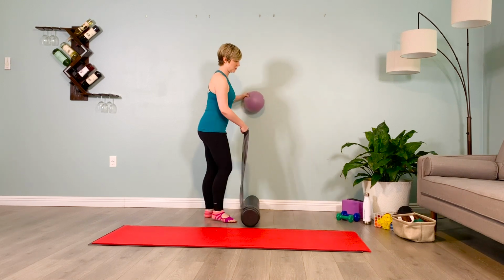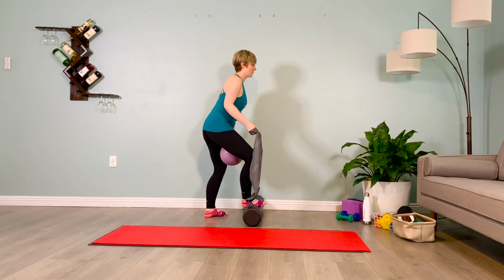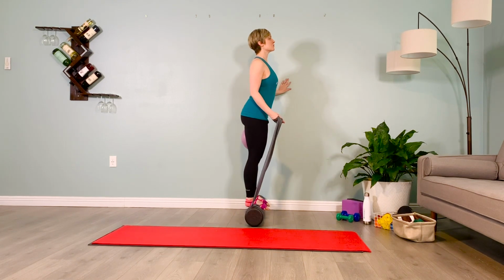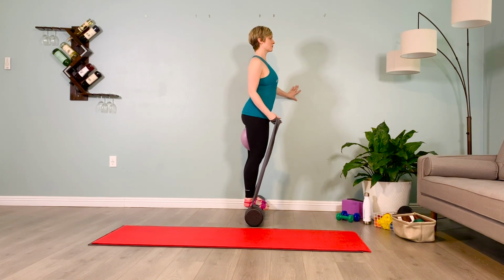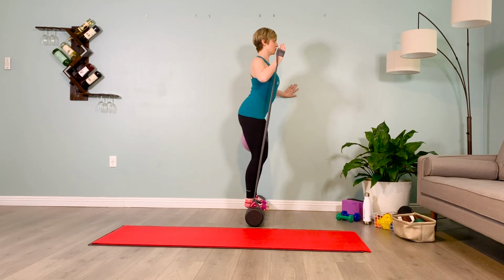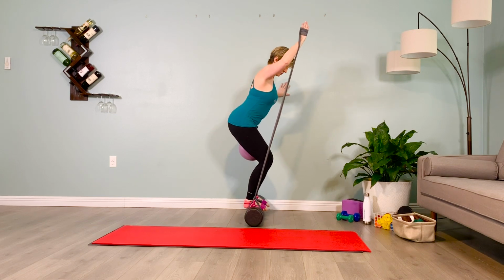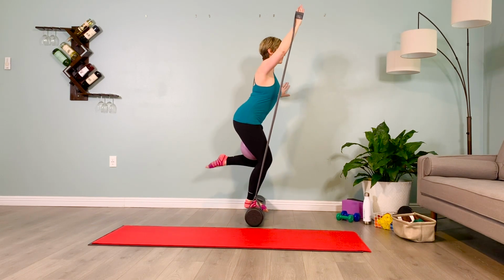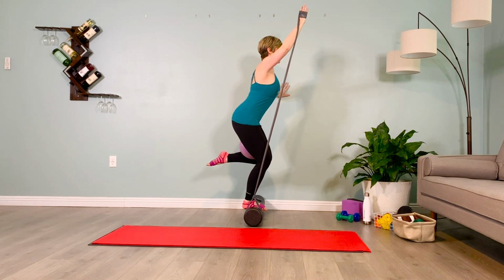And we're going to stand on the roller, wrapping the toes around the roller, keeping a nice soft bend in the knees and a neutral pelvis. Pull the belly button in towards the spine. Lift up way below the belly button on the lower pelvic floor as you sit back. Arm comes to shoulder flexion. Shifting towards our outside leg, kicking the inside heel towards our butt. Pointing those toes. Holding for 5 breaths, and then we stand up.